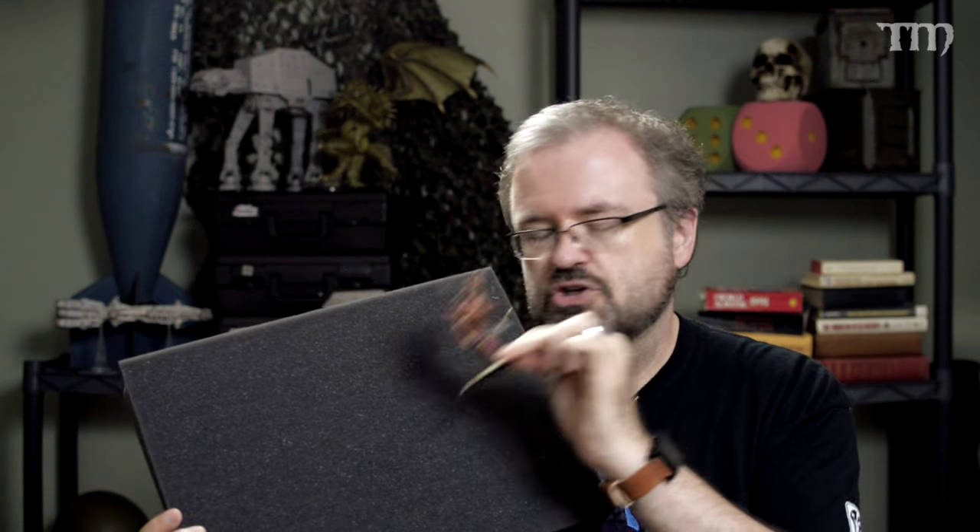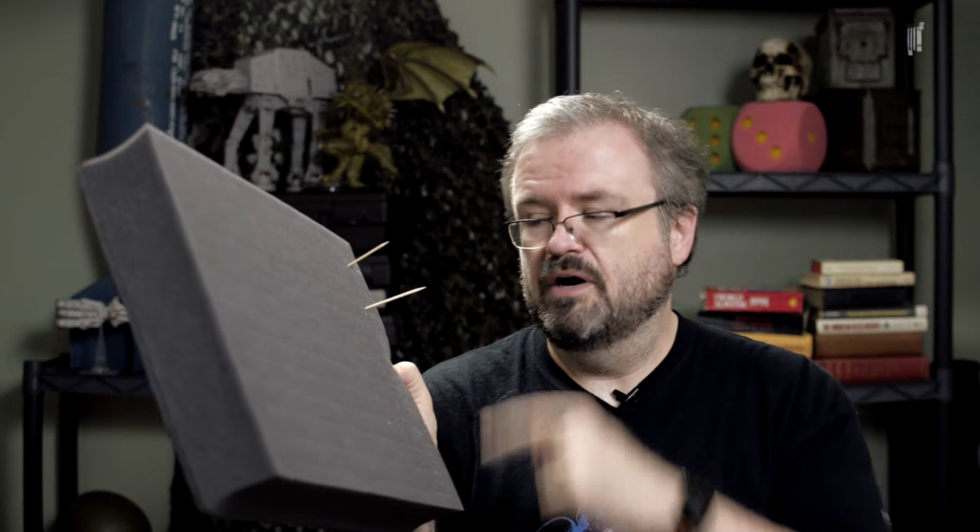This is a Golem Arcana miniature, by the way. I actually learned this technique from photography — you buy a camera, it's a weird shape, and you want to protect it in one of these cases. You lay the camera down, put your toothpicks around it to draw the shape at the corners, then peel it all out and you're set. Plus, you get to reuse the toothpicks.